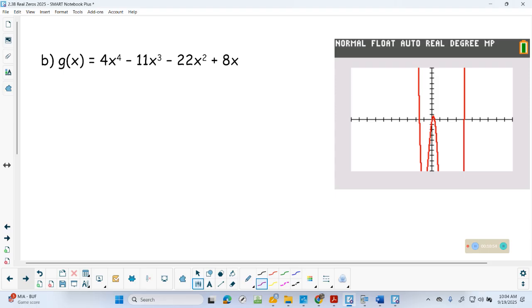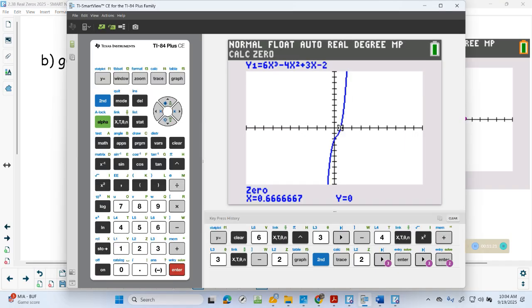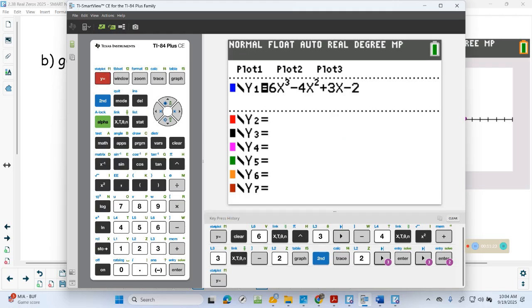All right, let's look at this one. So I graphed it. You can see it over there. I'm cringing a little bit because how many real answers does it look like we have? 4. It looks like it's hitting 4. And I'm also like, oh man, serious. Because it looks like we've got some maybe decimals there. Maybe one nice answer there. Okay, so it looks like we're hitting at 4. So let's take a look here at the graph. Let's punch it in. And we need 4 answers, we're thinking maybe, unless they're imaginary.